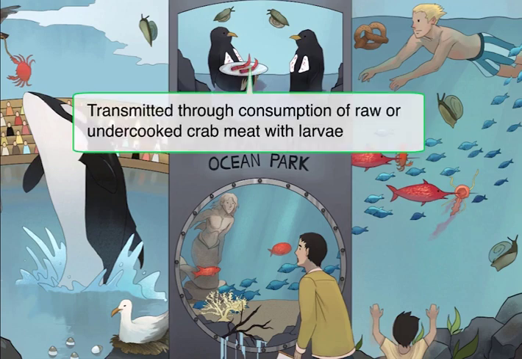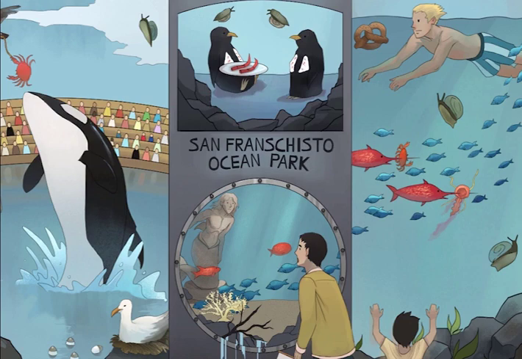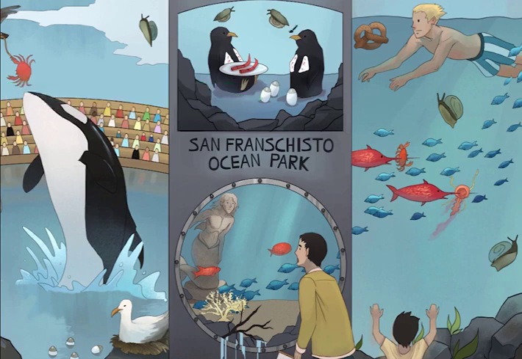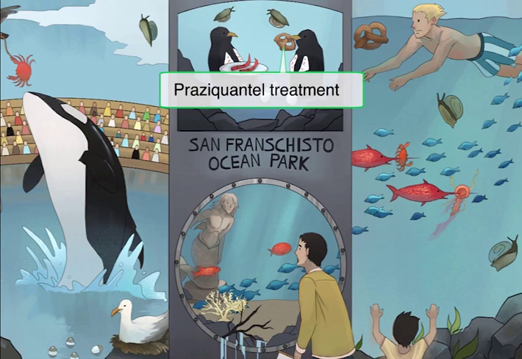Crab legs because we didn't want you to confuse this with our crab cancer symbol. This doesn't have anything to do with cancer. This is just how we get infected. So when we ingest the larvae, they mature into adults and go to the lung. Diagnosis of Paragonimus is done through a stool O&P, which will show you operculated eggs. So we'll draw in some penguin eggs that also have these little caps on them. The penguin on the right's not eating because she's a vegetarian. She's decided to eat a pretzel instead, which by now you must know stands for praziquantel and is used to treat Paragonimus.